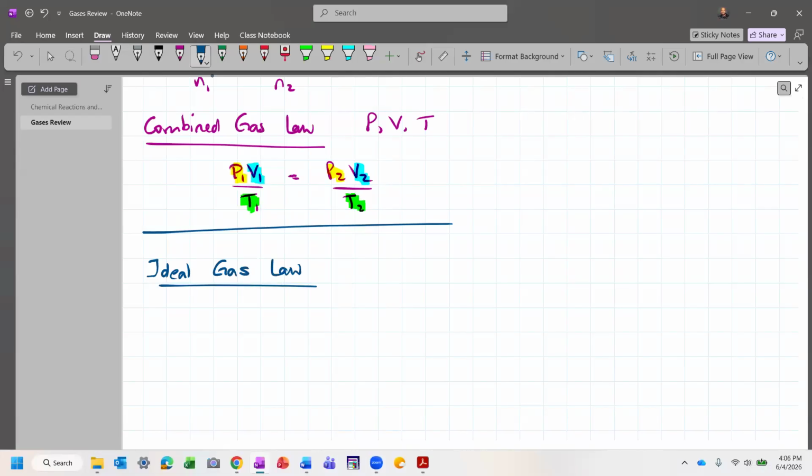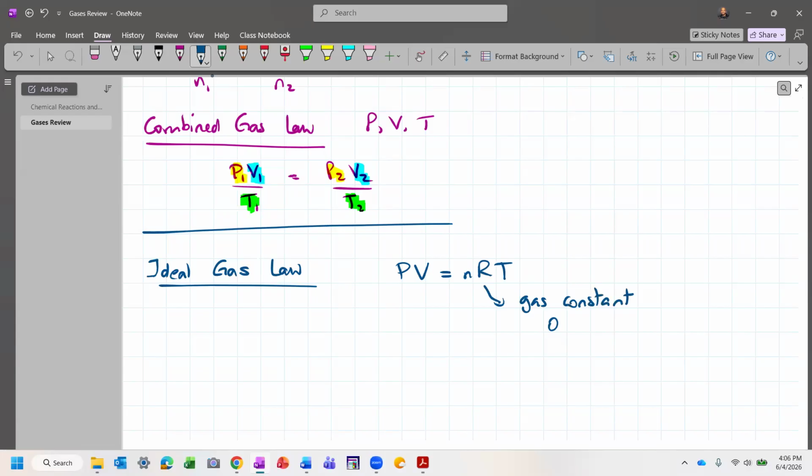Okay, and if there's one gas law that you should commit to memory, it would be that one. That gas law has all four of the variables, and it goes like this: PV equals nRT. Again, P is pressure, V is volume, n is the amount, T is the temperature. R here is called a gas constant. It's a constant, so it doesn't change.